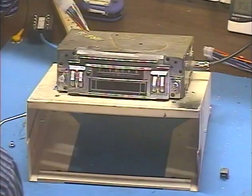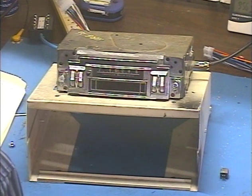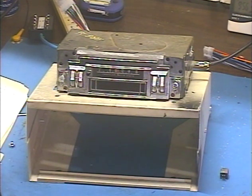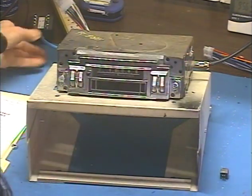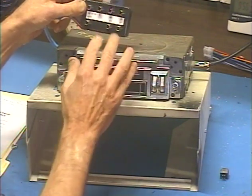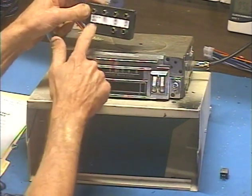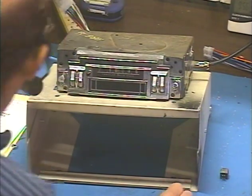This time we're demonstrating a unit out of a 1968 Charger. This comes from Hans in Holman, Wisconsin. Hans has requested the FM conversion with Bluetooth and my super cool master input-output box, which has all your preamp outputs and unpowered sub-output and also your aux input jacks right there in a handy location.